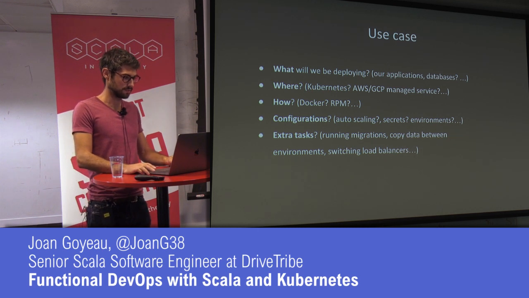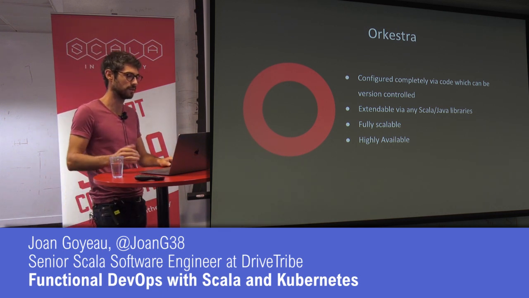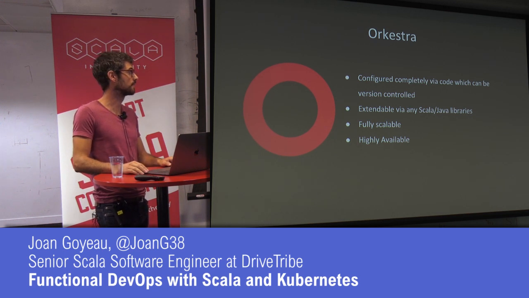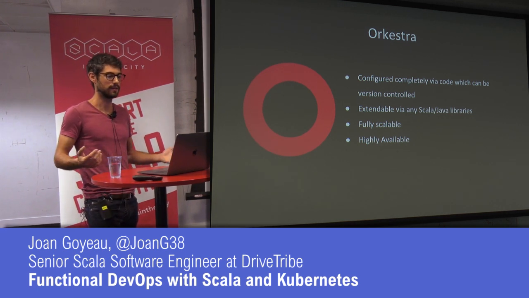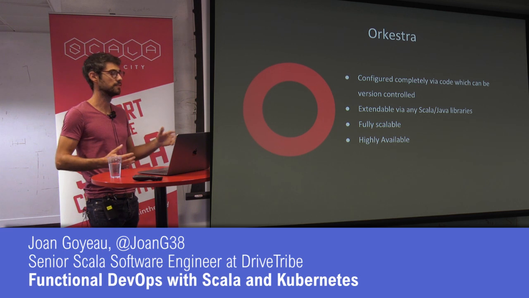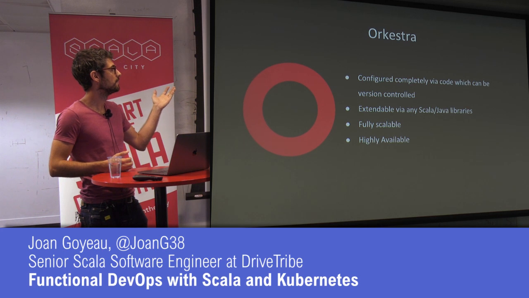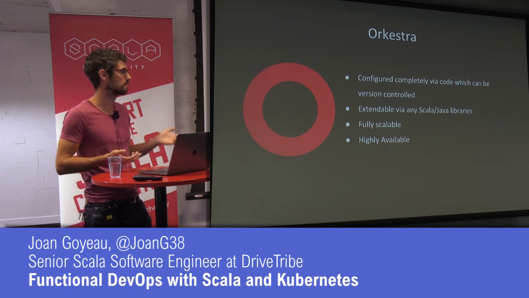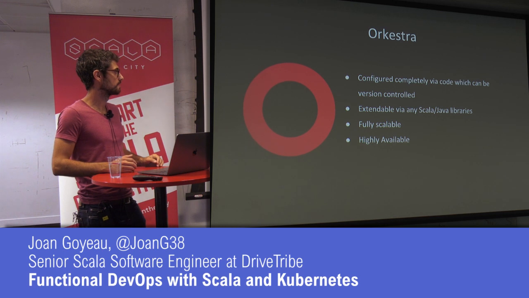So I said we're going to do it with Scala, but I didn't say which framework. So this talk is mainly about Orchestra. I'm the author of this library, which we created when I was working at DriveTribe. I'm not anymore, by the way. Orchestra is a CI/CD framework as a library. Just like HTTP is a library, you just create a project, you depend on it, and then you write your services on it. It's the same: you create your project with SBT, depend on it, and write your jobs. Because of that, it's completely code, so you can Git version it, do pull requests and everything, as you're used to. It's extendable via any Scala or Java libraries. And on the operational side, it's fully scalable and highly available.